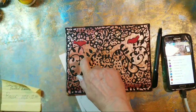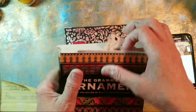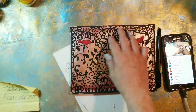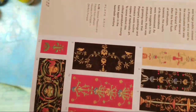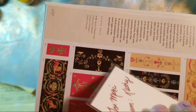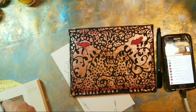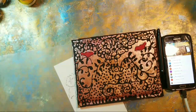I got inspired to do this from Kathy O'Neill, who always peeks in on me and says hello to me, and I keep missing her. She sent me this book of the Grammar of Ornament. And these 2 birds and this design right in there was inspired by this, which is a Pompeian ornament. And see how there's a bird there and a bird there, and then it kind of has loops over there. That's what inspired this. So I'm trying to get inspired from this. And Kathy, if you're in here and I missed you, hello. And if you're in here and left, I sure do enjoy this book. It's got so many interesting designs in there. And I'm trying to adapt them when I do my fine line paint applicator.